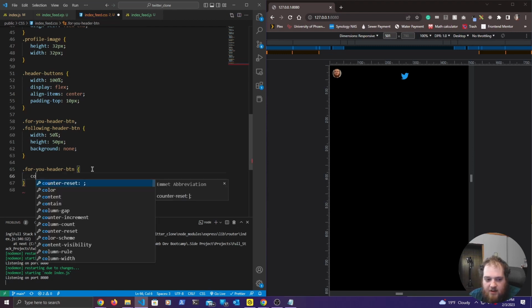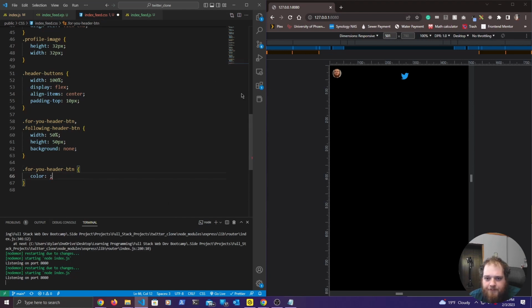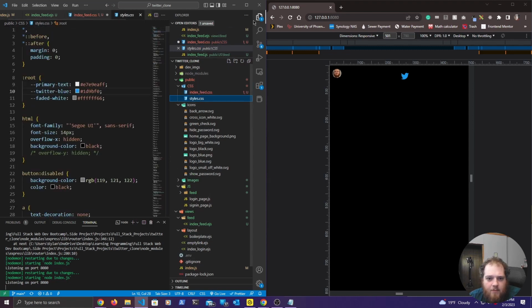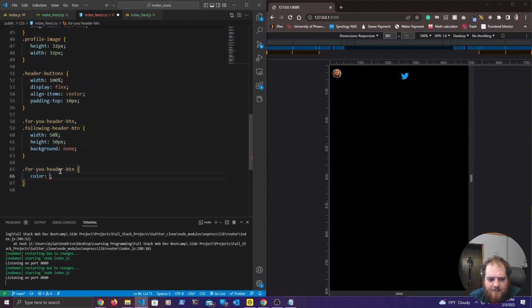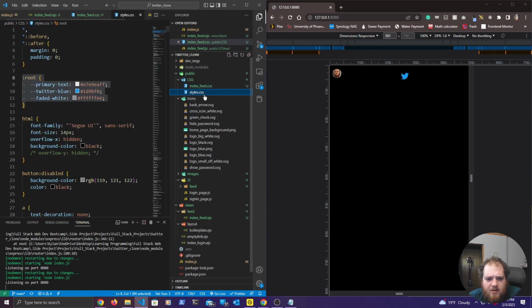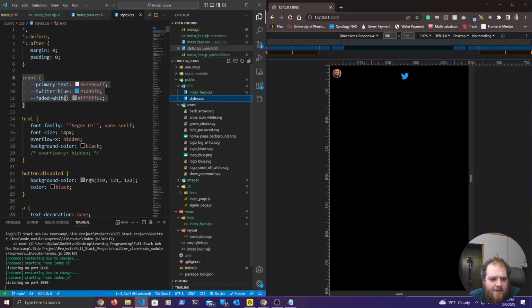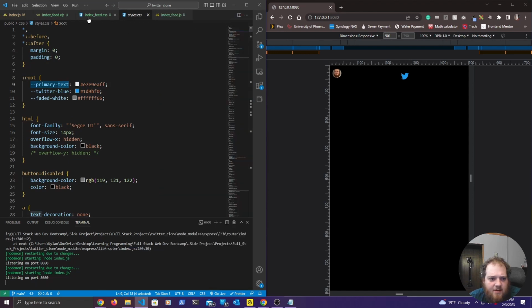I want to set the color to, let's see, I want to grab a couple of these. I want to grab these here. Actually, I should have... I don't know. Because this is still being fed to that. Or primary text, is it?